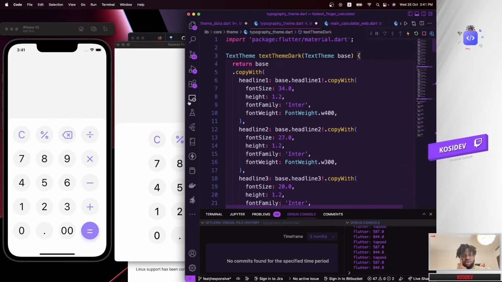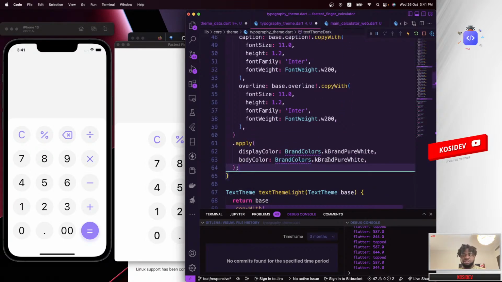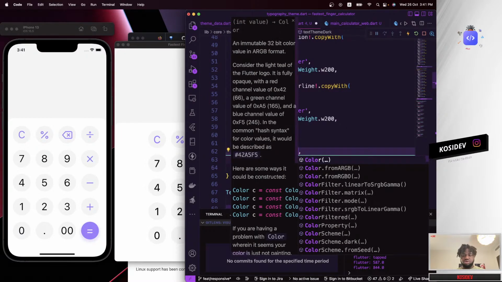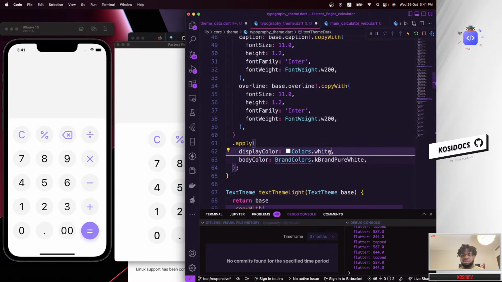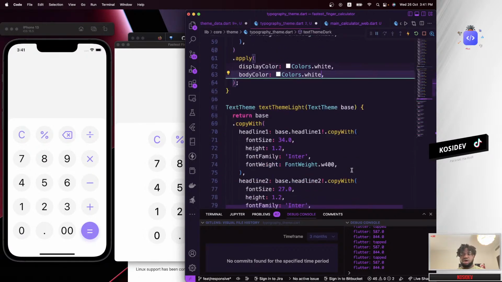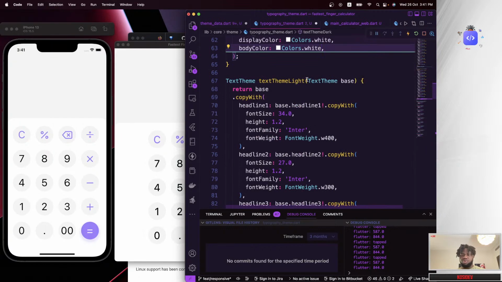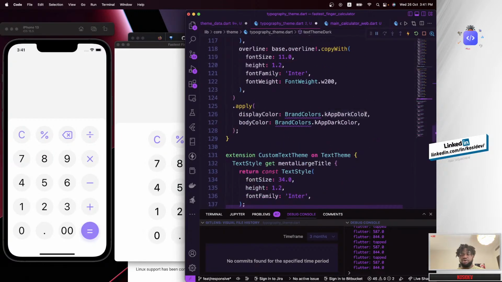When it's on dark mode, the color for the text should be pure white, so I can just use Colors.white. When it's on dark mode, just change everything to white color for us. And when it's on light mode, like what we have here, then change that over to Colors.black. Yeah, black color for us. Do the same right here also.